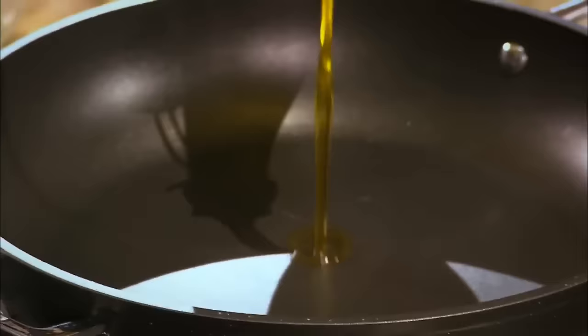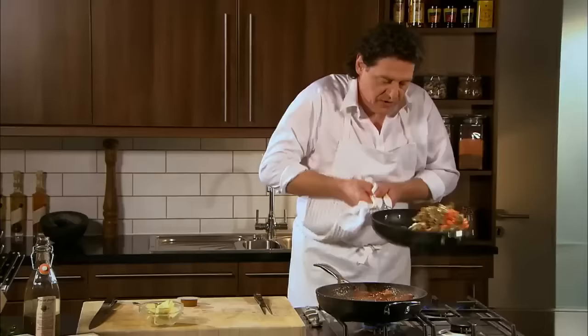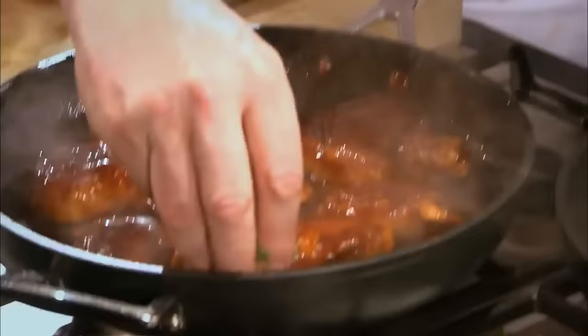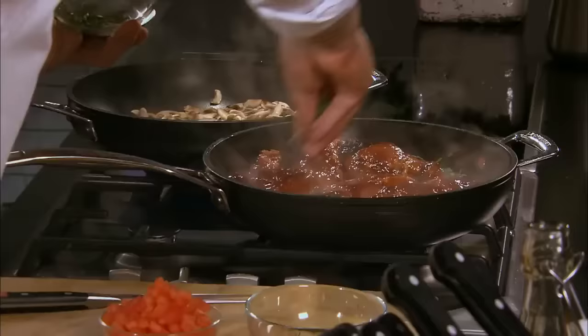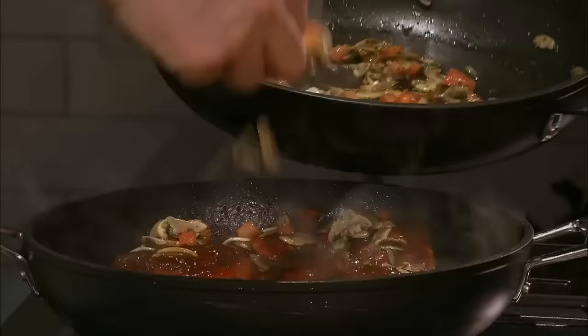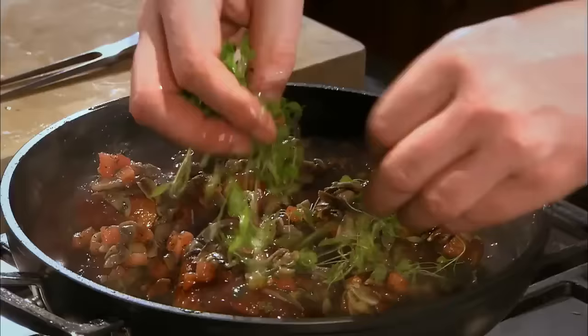In the other pan we'll prepare our garnish. In with our mushrooms, in with the parsley, in with your tomatoes — diced tomatoes with the skin removed. Again it's about taking the water out of the mushrooms to intensify the flavour. And then a generous amount of tarragon in with the chicken. Sprinkle your garnish over, just to finish with a sprinkling of parsley.